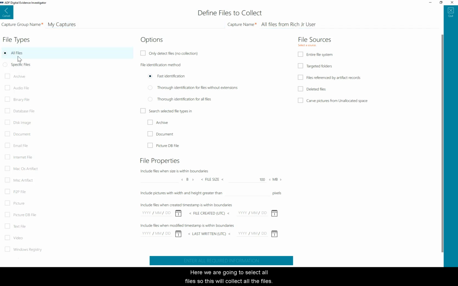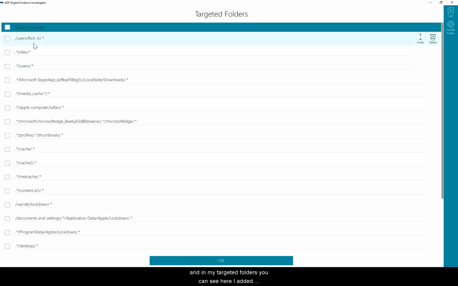Here we are going to select all files, so this will collect all the files in a specific location. So I go directly to file source, and in my targeted folders you can see here I added users, Rich Junior, and then the regular expression for any character any amount of times, which will collect anything within that, so subdirectories and files that are within the Rich Junior directory.